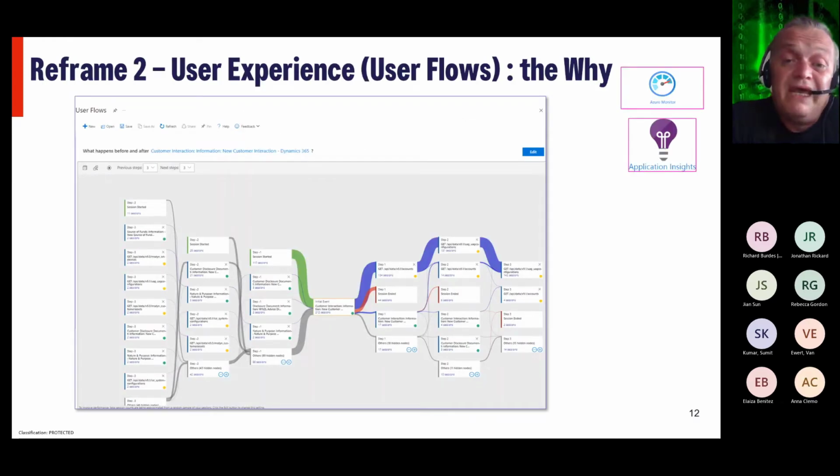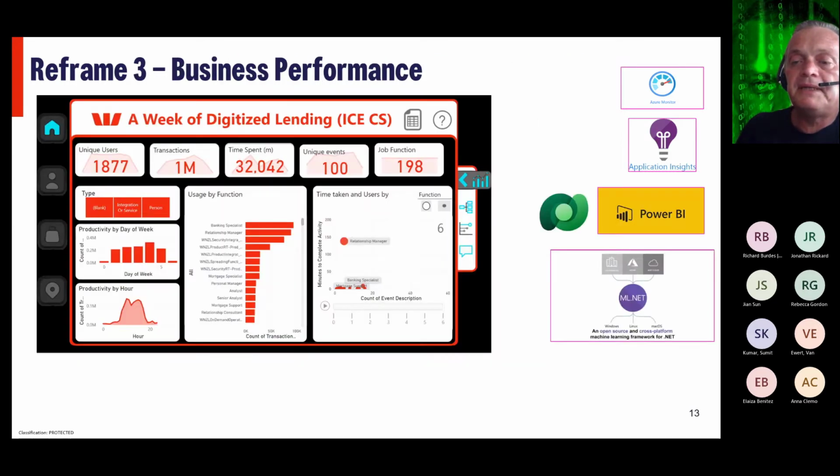Since we know the what, we can actually figure out why users might be frustrated. So we can get that sort of data-driven cross-sectional view of any form or page in Dynamics, and start to recast in terms of how users are using it. We can look at those ideal flows, and those will actually correspond to buttons and clicks and forms in a sort of workflow in Dynamics. And there's a pathway to actually simplify that sort of user experience. And to the right, again, we're just looking at that data. Similar applications, we're using Azure Monitor and Application Insights.